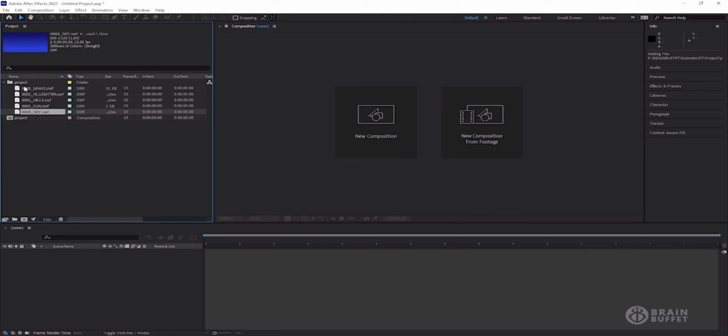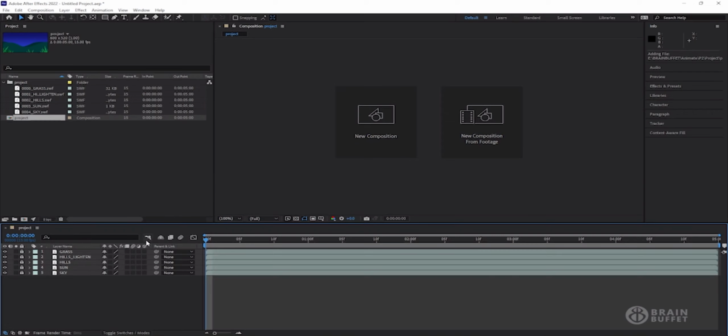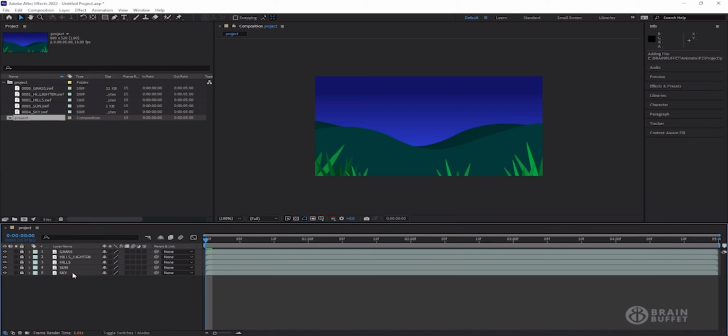Apart from bringing each of these individual layers in here, allowing us to treat them as individual layers in our composition, it also creates for us an entire composition based on our document. So if I double click on this comp, we enter into the comp right here, and here are all of our preserved layers from Animate.